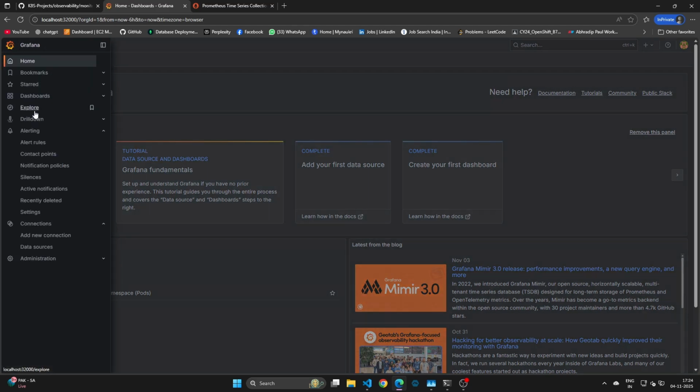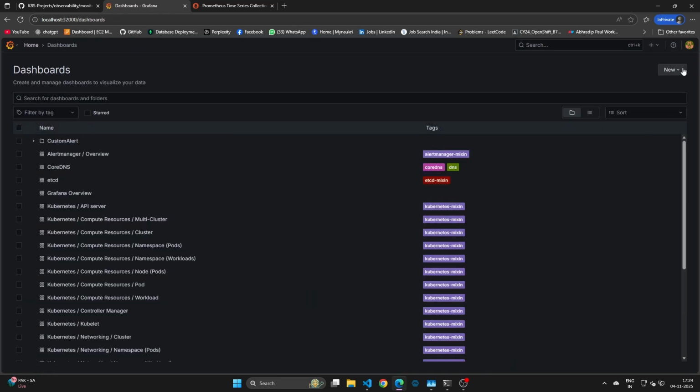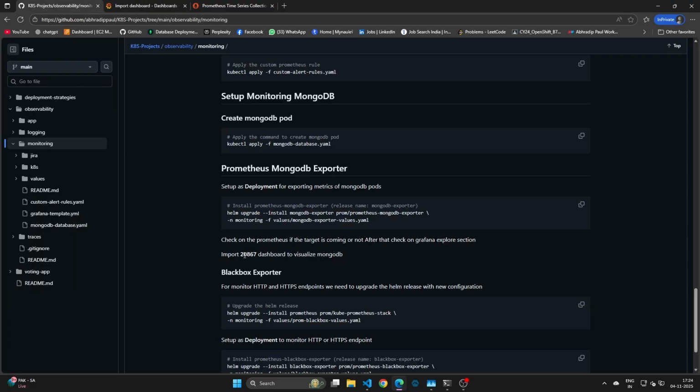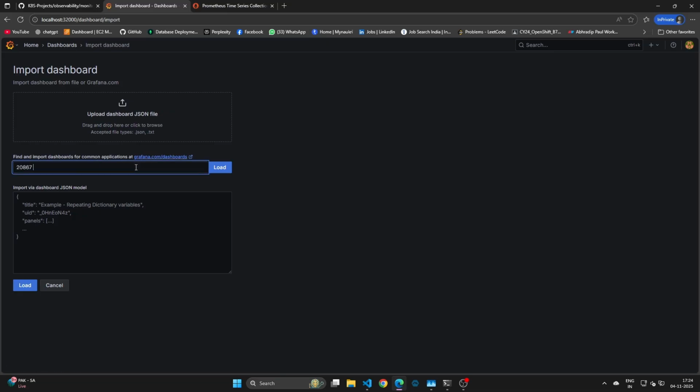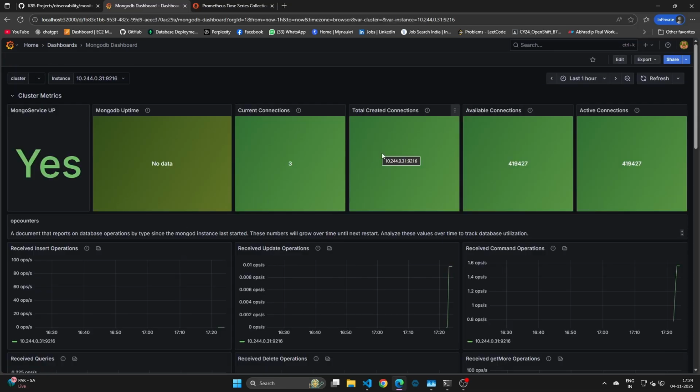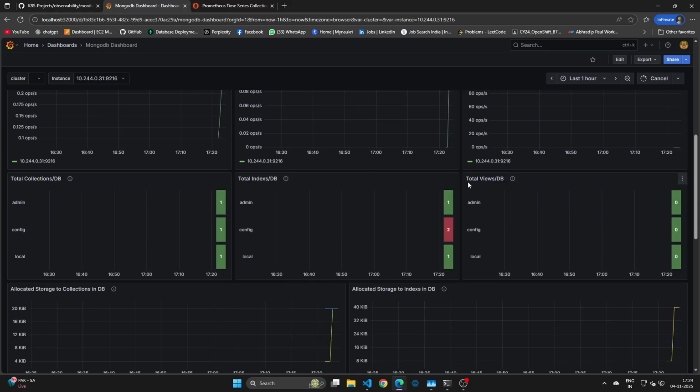Also, I can create a dashboard. If I go to dashboards and import, I have to import this MongoDB dashboard. Using this dashboard, I can see all the information. The data source will be Prometheus, and as you can see, all the information from MongoDB is coming.